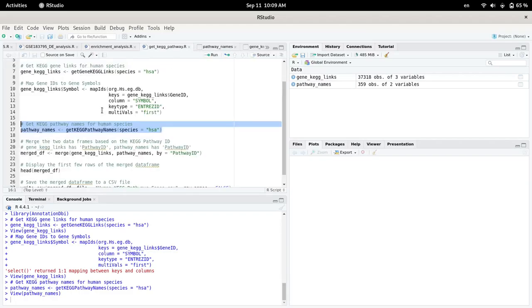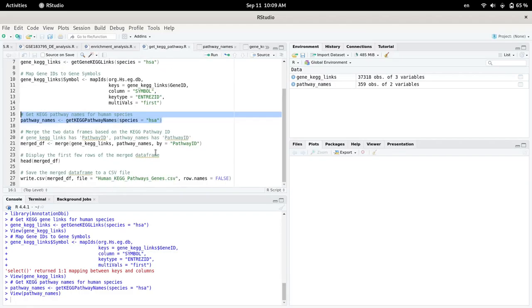Now what we will do is merge these pathway names with the gene KEGG links, so we can write them, merge them in the same data frame.